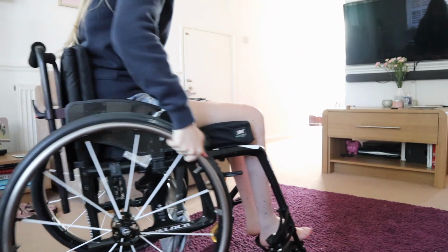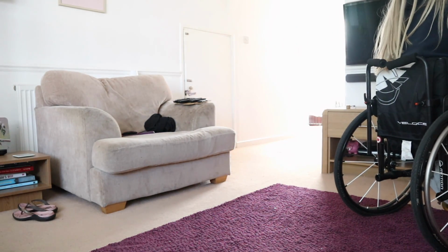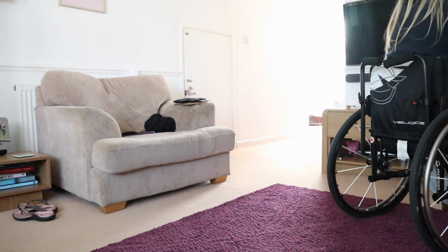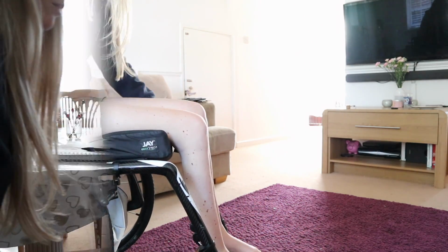Now you understand why wheelchair users are quite strong with their upper body, and if you're not so strong, then I do highly recommend that you do some weight exercises to make your upper body as strong as possible.